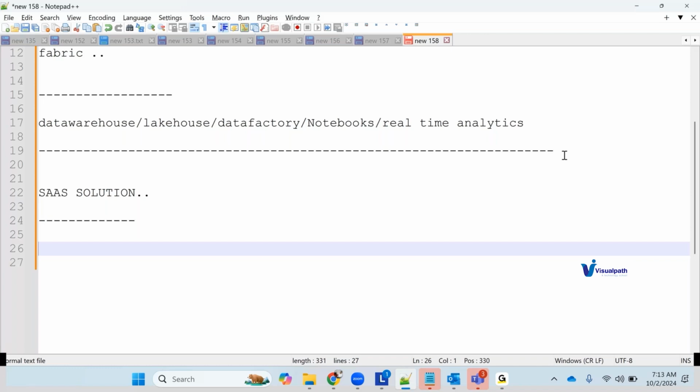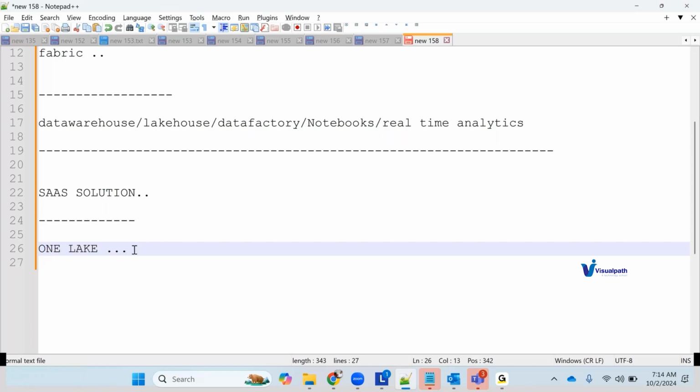Previously we used to create storage accounts like Data Lake Gen 2, Blob storage, all these things. But now for the entire organization, they are giving one storage system, which is called OneLake. In Fabric, if you have 10 projects in your office, all 10 projects' people will store their data in OneLake only. So it is a single storage system for the entire office.